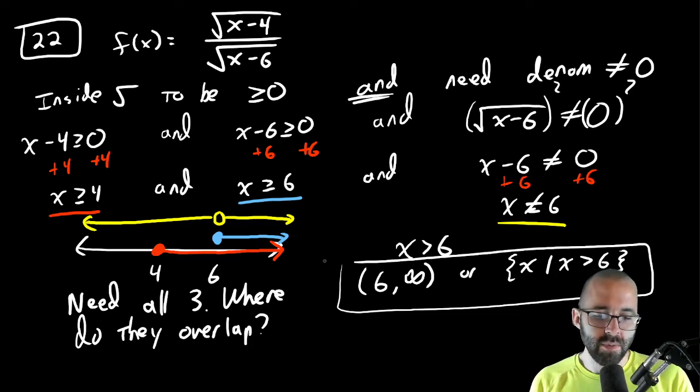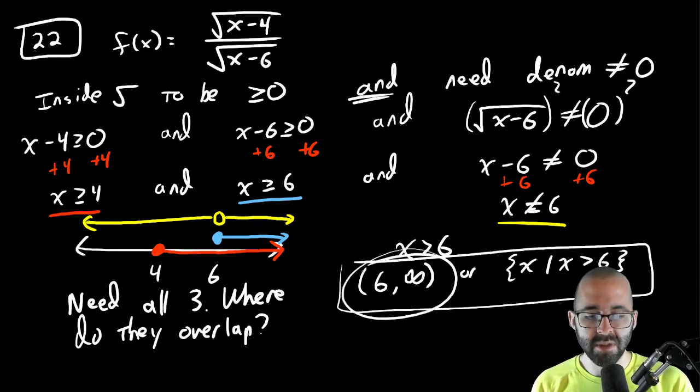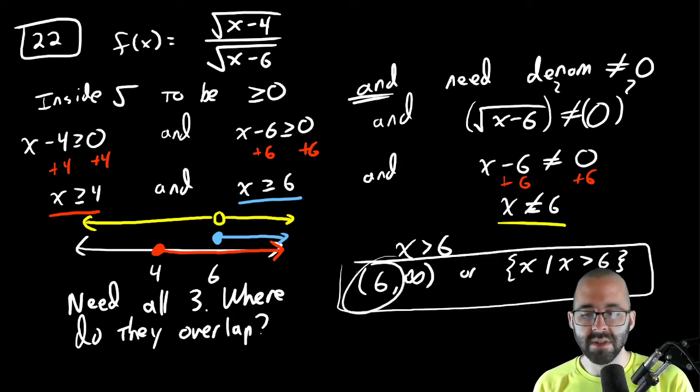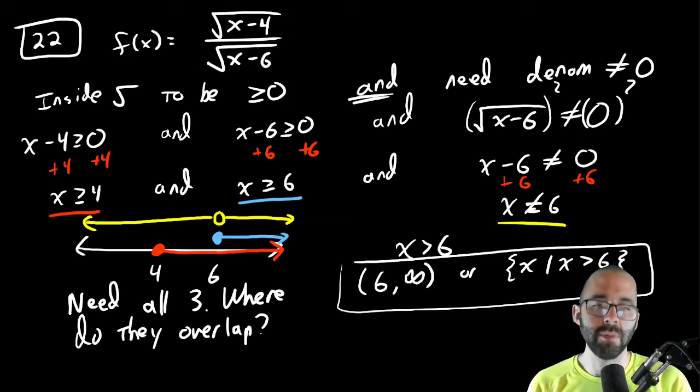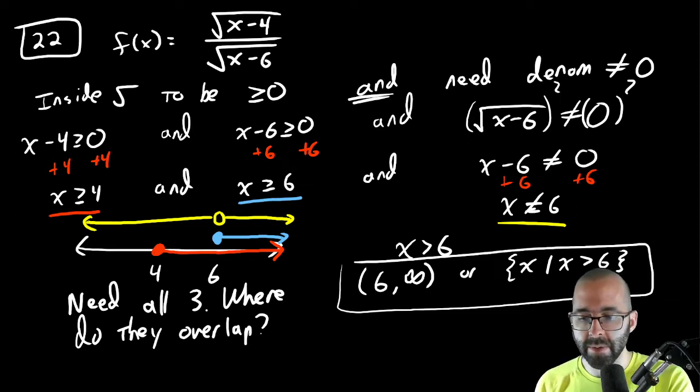And it's a good idea, especially with one this complicated, to do some checks, like plug in some numbers in this interval. Like 7, for example. 7 should work. You plug in 7, you should get a real number. And something outside this interval, like 5 or 6, you plug in 5 or 6 up here, you should get something that's not a real number. Okay. That's one way to kind of check your answer, that this is the domain. This is the set of everything that works. The set of everything that's going to give us a real number as our output.